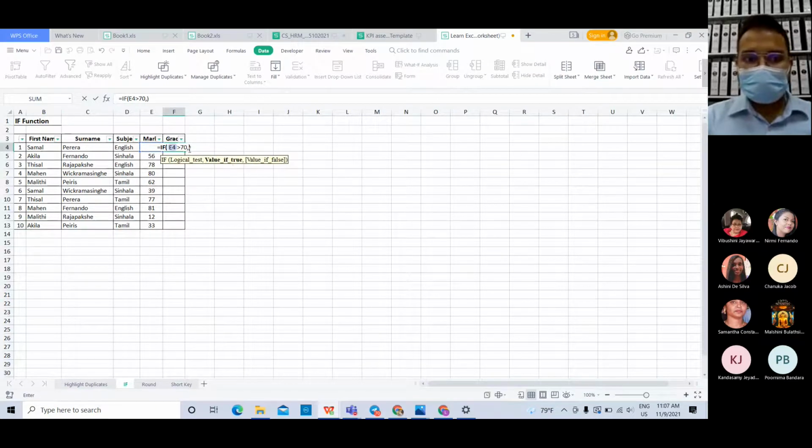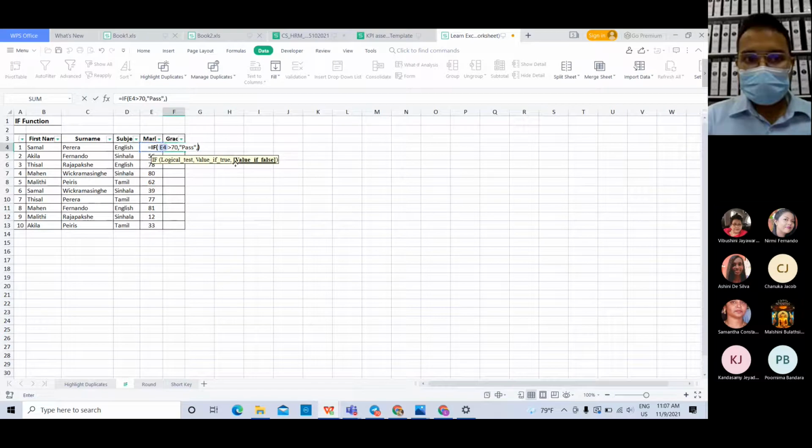So if this is greater than 70, what is the value you want to derive? We will say it's pass, right? When you are inputting words, you have to put them between inverted commas. So select inverted comma, pass, close the inverted comma, and then again comma.